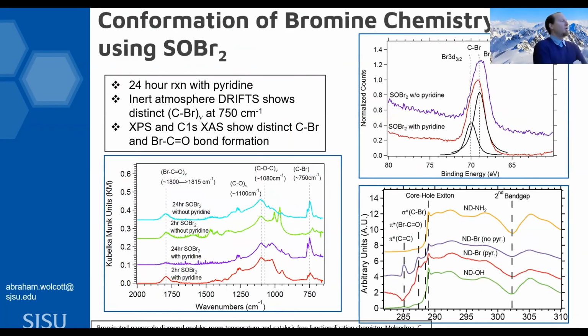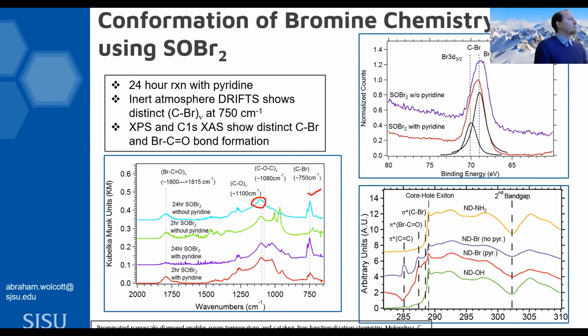Now, you may be wondering, what's going on with the bromine chemistry? That's really the bread and butter and the difficulty with this system. On the left-hand side, we would key in on this carbon-bromine stretching mode. We did this with pyridine and without pyridine. Pyridine is a catalyst to increase the bromination rate. Basically, we found that with pyridine, we could catalyze the bromination and get better turnover and purging of the carbon-oxygen bonds. You'll remember right here is where you would typically see your alcohols.